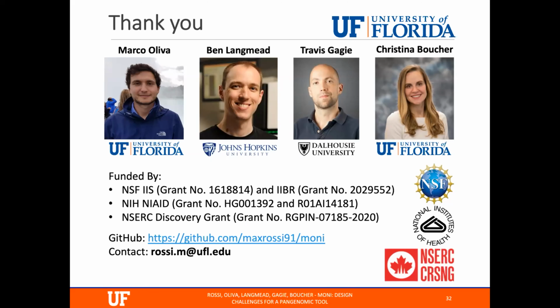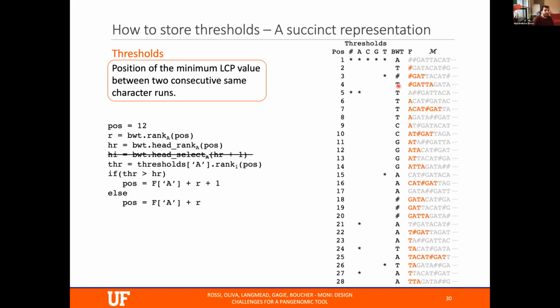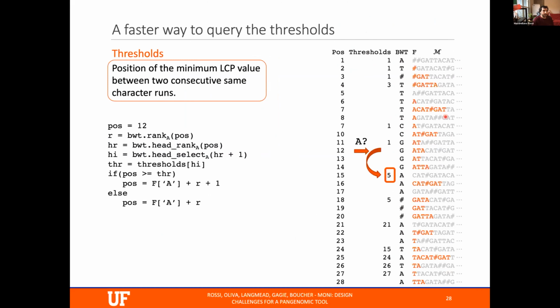We start from the first one, which you have already, at least in part, answered: what data is actually stored for MONI? Okay, so the data that are stored for MONI are a run-length encoded BWT, and the suffix array samples at run boundaries. In this case, we would have a suffix array sample here, here, here, and then at this position and at this position. So we skip all of them, and the same for all the other runs. So the number of samples is O of R, and the thresholds are stored either in the bit vector version, which is basically R thresholds, or in the plain version, which is the one that I showed you here.